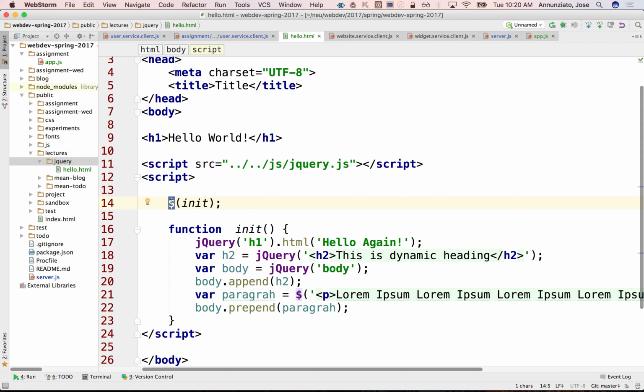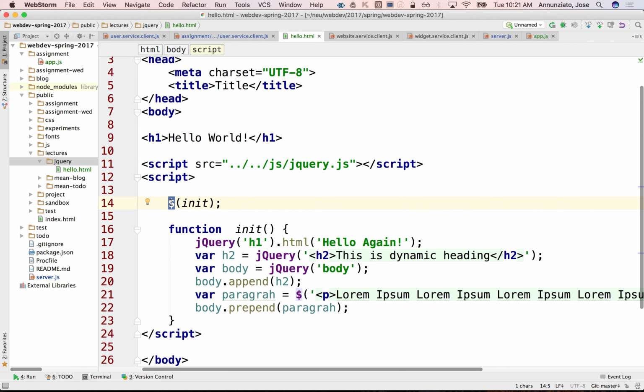If you give it a string, it could be interpreted two ways. It could be interpreted as referring to something already in the DOM, or it could be a string for creating a new element. Or if you pass it a function instead, it says, "Okay, that means you want me to wait for the whole document to load." Once the document has completely loaded, meaning the browser has parsed it and generated the DOM, the DOM is ready. Now I can take a look at it, because the browser is done. Let me have at it now.